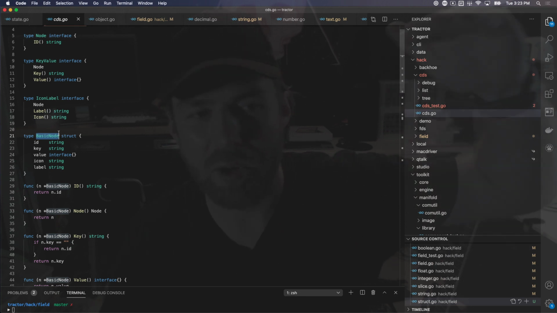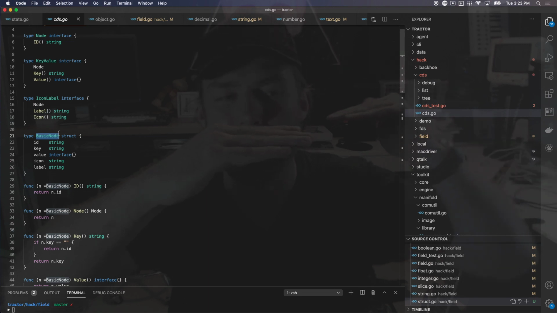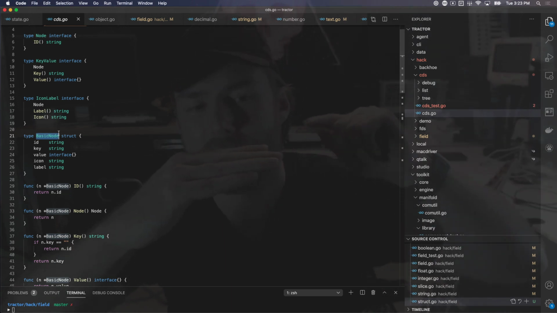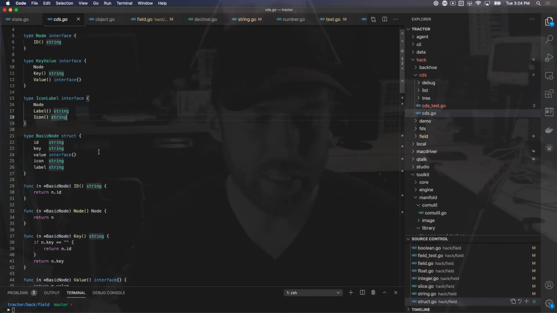If you wrap a node in a key value node, and then wrap that in an icon node, in theory you have all of those methods. But if you were working with the key value node, you can't type assert to the icon label node interface, unless of course the implementation has all of them.